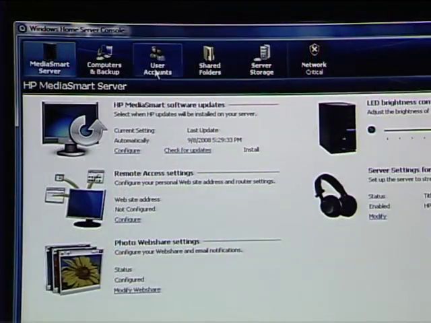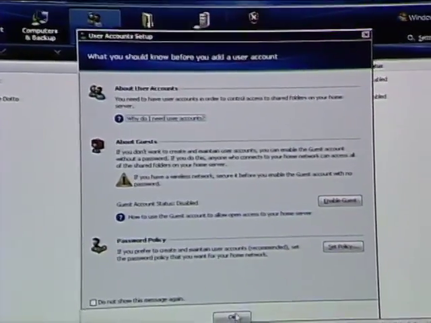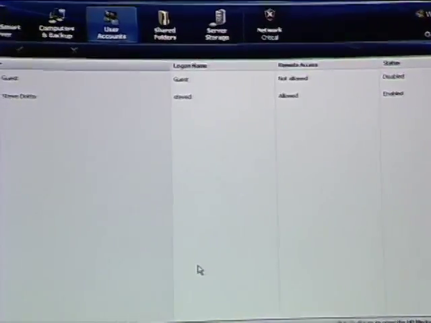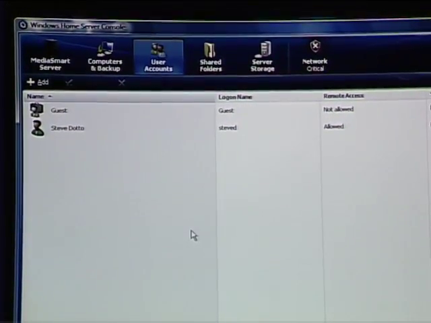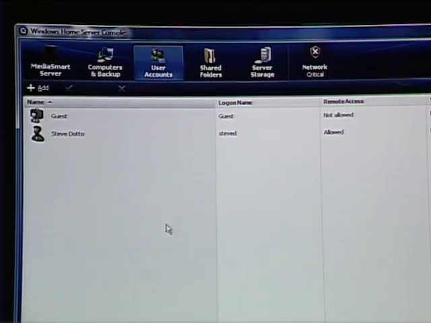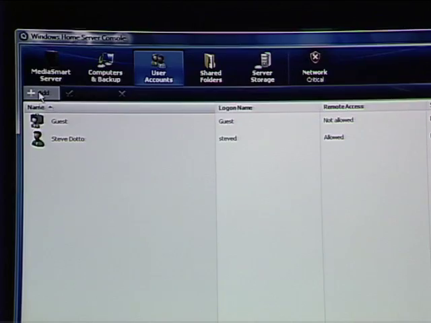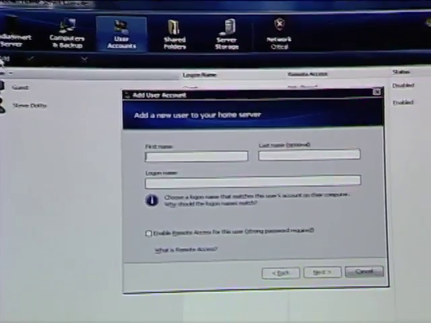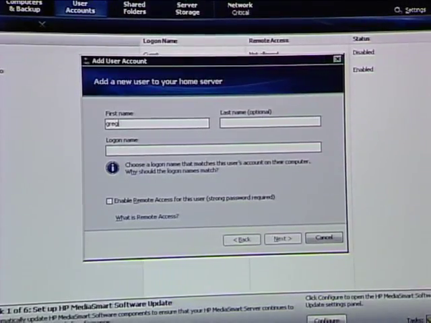So I'm going to show you how to add a new user just by clicking on user accounts. I'm in the server's console here, which is the area that we manage all of the different attributes of the server. And when I go into the user accounts, you can see I'm just setting this server up for the first time. So there's only one person currently registered, that's me. If I want to add a new user, which you're going to want to do, you're going to want to add each member of the family and anybody who needs to access the server. I'm just going to put in their name, and it's going to be Greg.